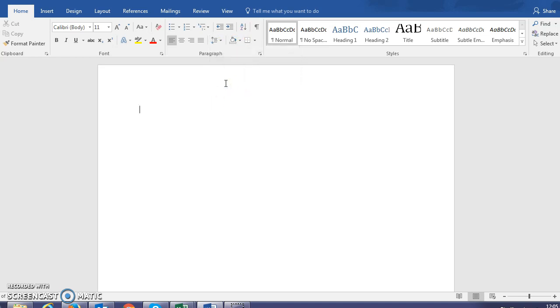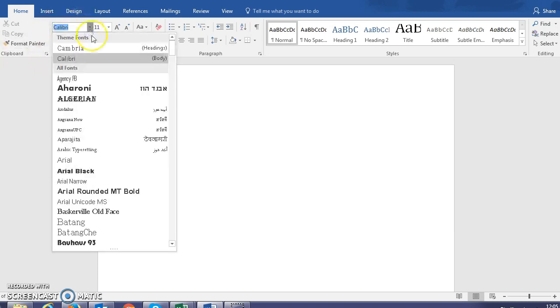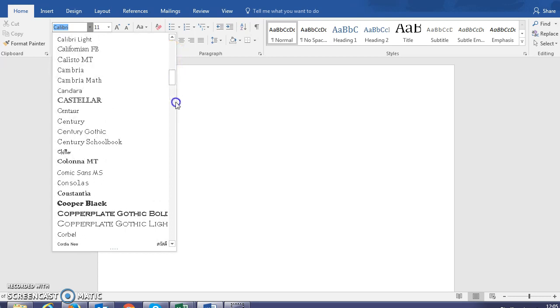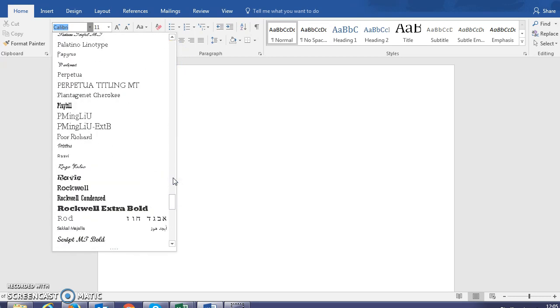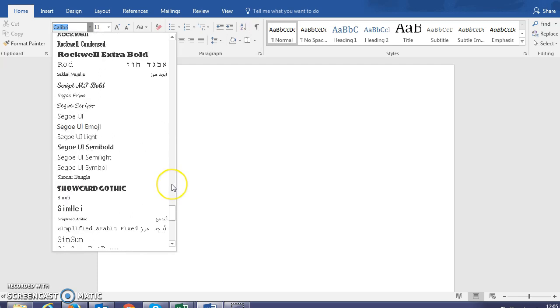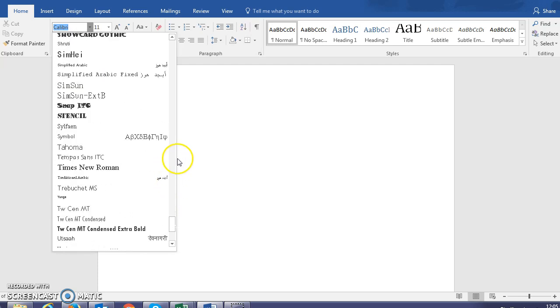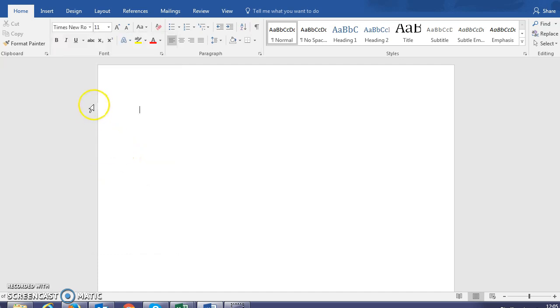After you do that, you want to make sure that your font is in Times New Roman and that it's a size 12. To find your font, you're going to go up here. You're going to click the drop down bar and you are going to scroll all the way down to Times New Roman. I know that seems kind of boring. I promise there will be lots of other times where you get to use fun fonts, but for papers in MLA format, you need to use Times New Roman font.